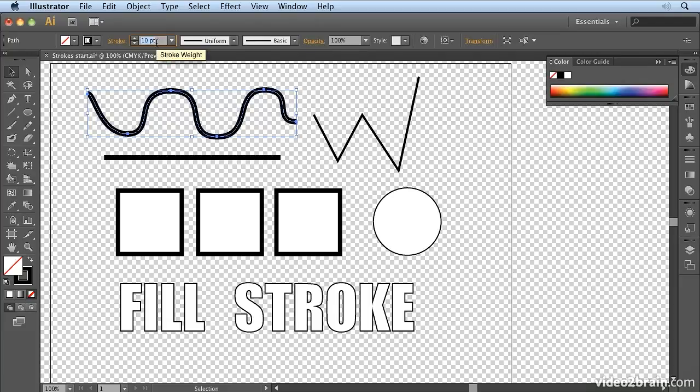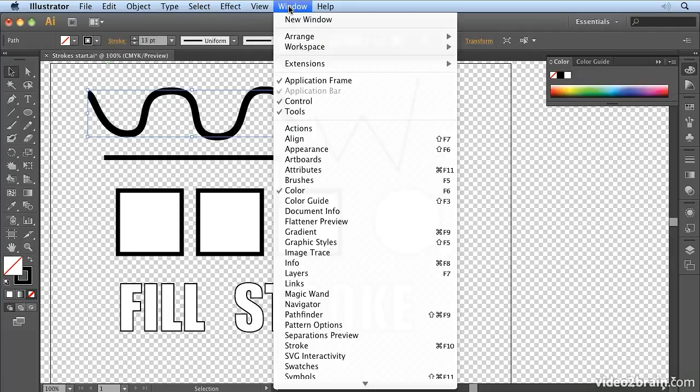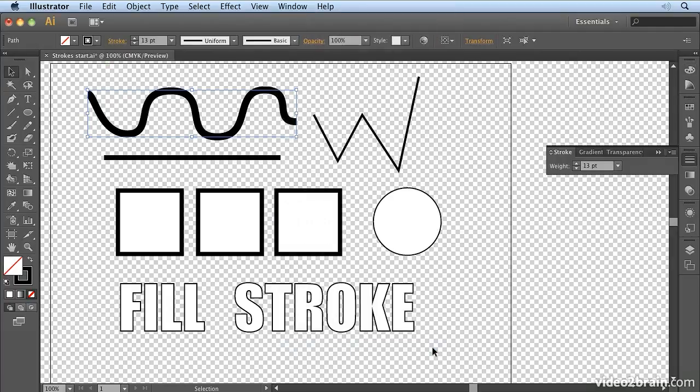So let's have a look at this again. Let's just make that stroke a little bit bigger. At the moment, you'll see we've got sharp ends to our stroke, and I can hide the selection by hitting Command H, and that just makes it easier for us to see what's going on as I make changes, and that would be Control H on Windows. If I click on stroke, I can open up my stroke panel. So I'm going to close that, and instead I'm going to go to the Window menu and choose my Stroke panel, and the keyboard shortcut for that is Command F10. You can also select it in the Essentials workspace by clicking on the Stroke button here, and that's going to open up my Stroke panel.